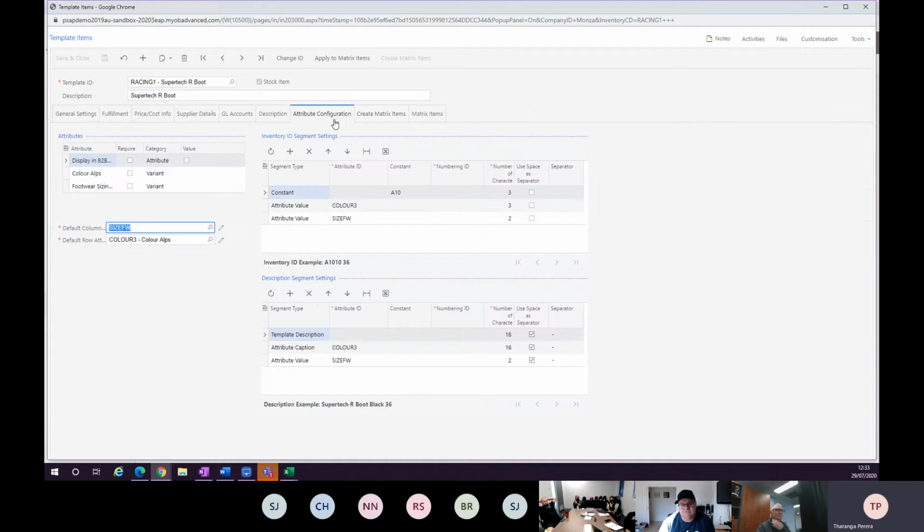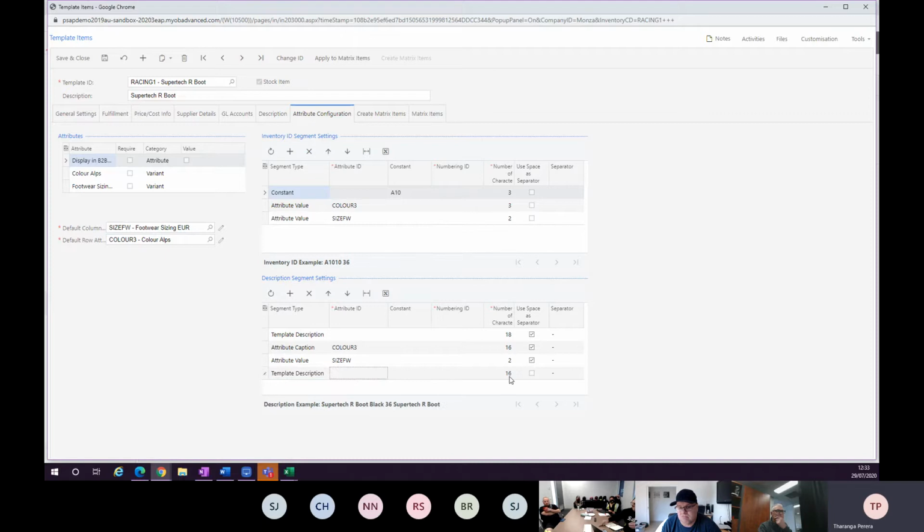The other thing is you can configure your attribute ID, because that's where you retrieve the information. I've configured it so that there's an A10 denoting the SKU, then 3 characters of the color, and 2 characters of the size. So you can configure that depending on what you want to show as part of the inventory ID, and also the description. You can see the description down there. If you want, you can add a part of the template description in here as well.